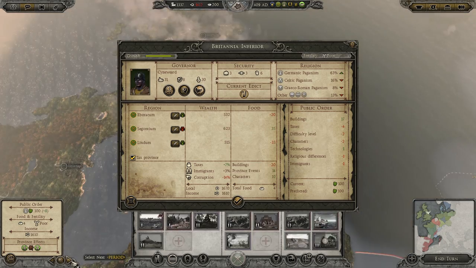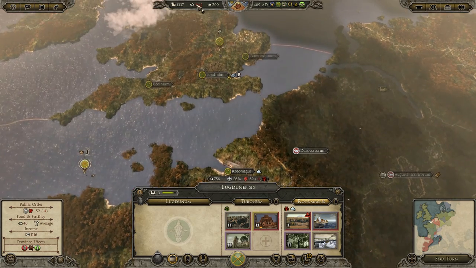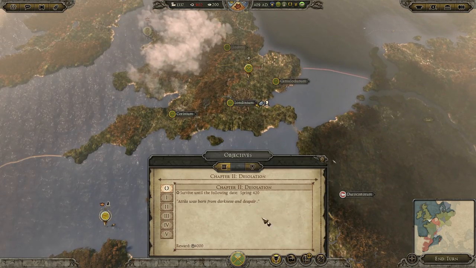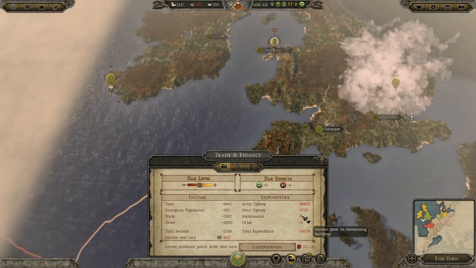Let's find out where we're not taxed. Everything is taxed. What the hell then? Autumn. No, not that one. Taxes. Total expenditure. Army upkeep. Navy upkeep. Is it because of my navy I built up?